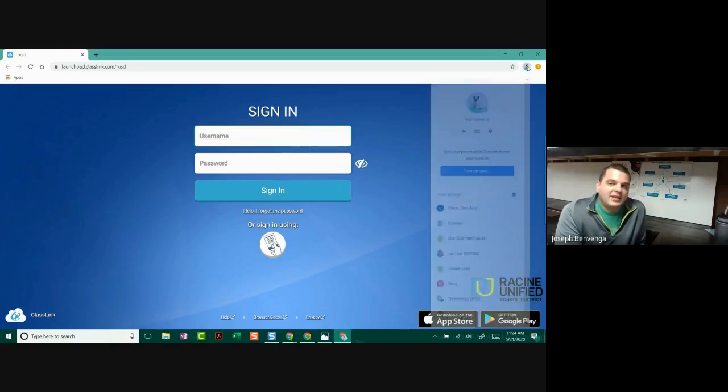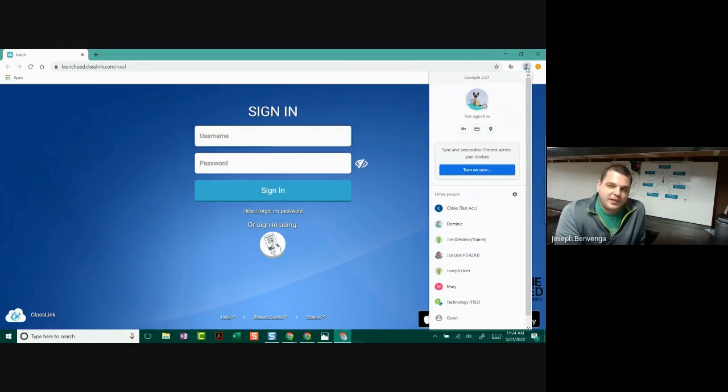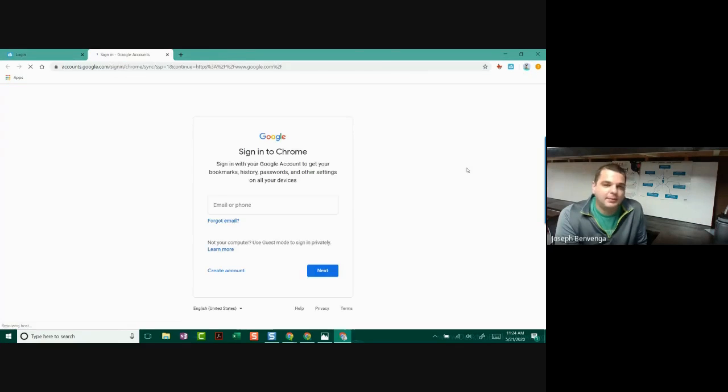But if we click on the top right icon of the cat again, you'll see here that sign in and sync is not on. It does not have to be. It's your choice. We're not telling you you have to turn it on. But this is where you would turn on that syncing option. If I hit turn on sync, it will make me log into a Google account, and then you'll see the bookmarks transfer over.